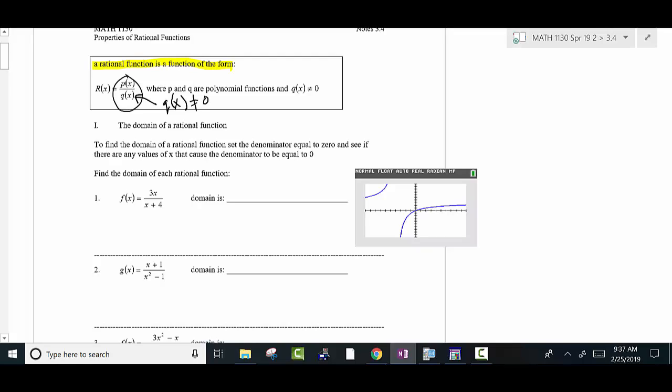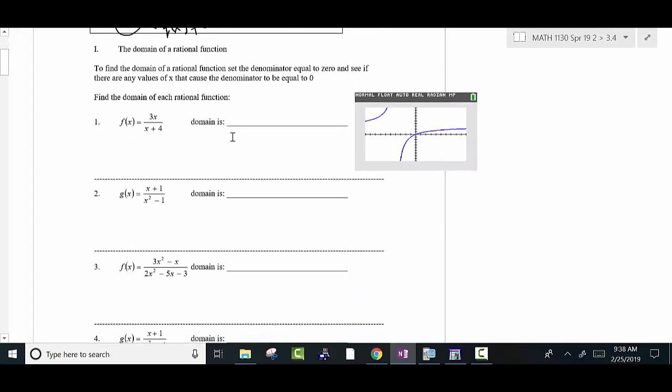First thing we're going to start on is, we'll kind of get through the domain and the asymptotes today, I think. So we've already talked about the domain of a rational function. And it's always the same. On a rational function, if you want to find the domain, what do you do to the denominator? You set it to 0 and solve, and it will be everything except what makes the denominator 0. A lot of times you can do this in your head. So you just set that equal to 0, solve the equation. So x can't be -4, okay?